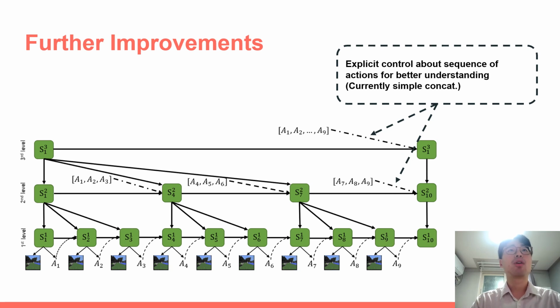To enhance our model, we conjecture that we need an explicit way for the upper level models to understand the sequence of actions from the bottom level model. Currently, we just simply concatenate the actions and pass them to the upper level world models, which is not enough for the model to predict the next state. By providing a better understanding, we expect that the world model can generate a meaningful state for the action model and the action model can predict a correct action.